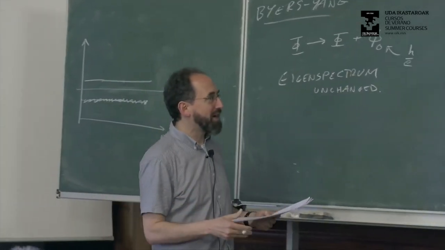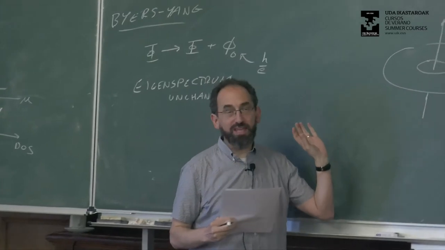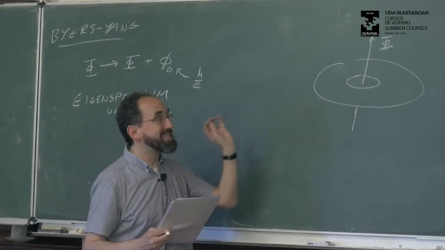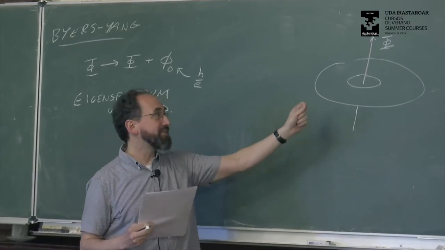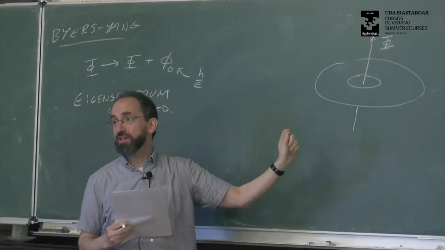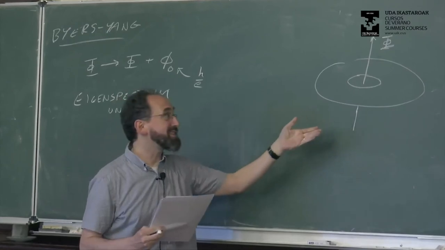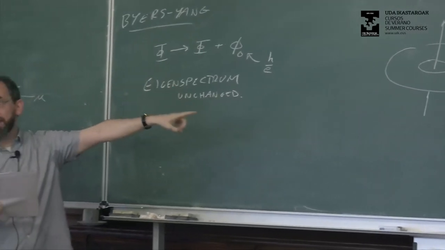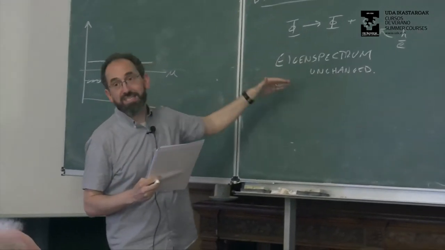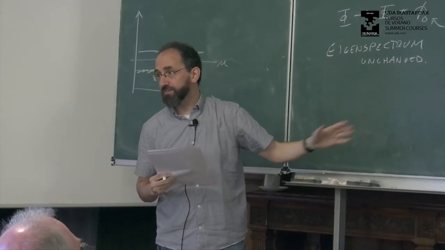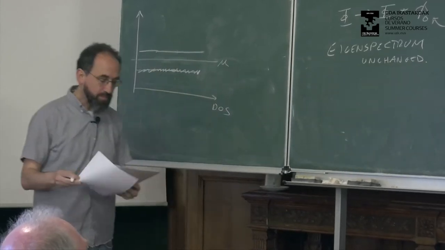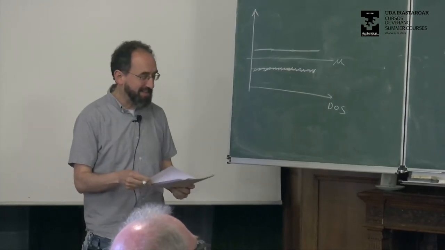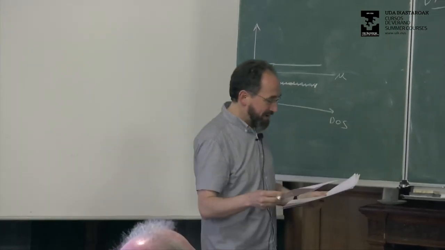If you remember the Aharonov-Bohm effect, basically you do some sort of interference around some amount of flux, and you can see that the flux is there as long as the flux is not an integer number of flux quanta, where you can't see it anymore. This is an upgrade of that statement, which says not only can you not see the flux if it's an integer number of flux quanta in the middle, in fact, the entire eigenspectrum is completely unchanged. Okay? Since I'm down to 2 minutes, I'll not give the proof of this theorem, just state it.